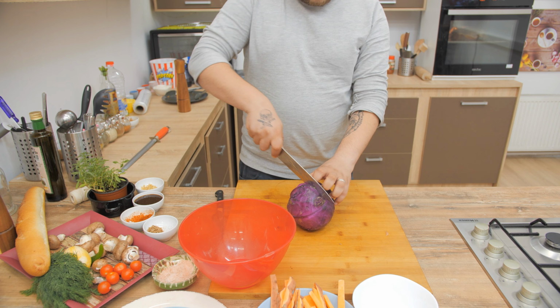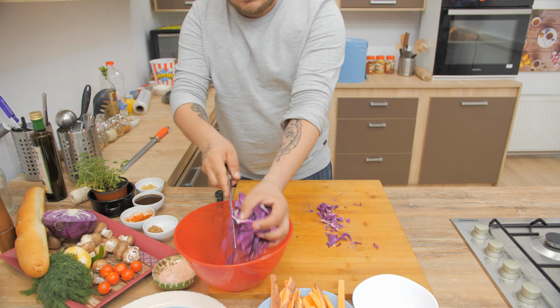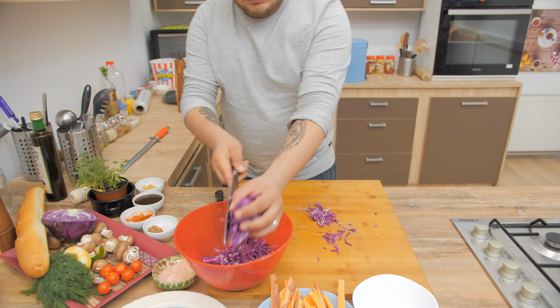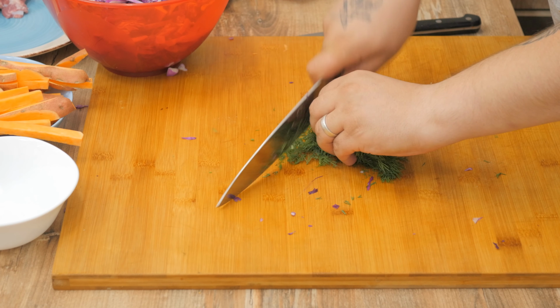We then continue with cutting the red cabbage for the salad. Cabbage is an incredibly versatile cold weather veggie. It contains a high concentration of vitamin C, that means it cuts out toxins in your body, preventing skin disease, arthritis, and rheumatism.